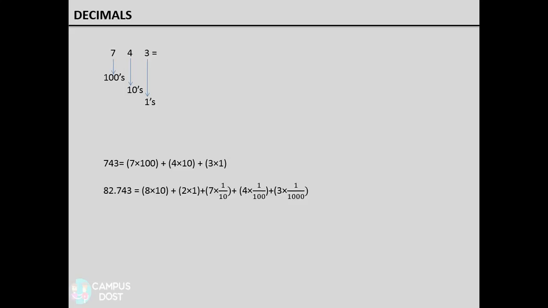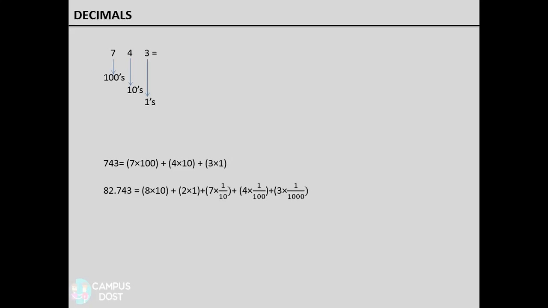That notation is just an extension of this. So here 8 and 2 represent 8 tens and 2 ones. Continuing in a similar manner, the digit to the right of the decimal represents a fractional power of 10. So the first digit to the right of the decimal represents tenths. So the 7 in this position tells us our number consists of 7 tenths.